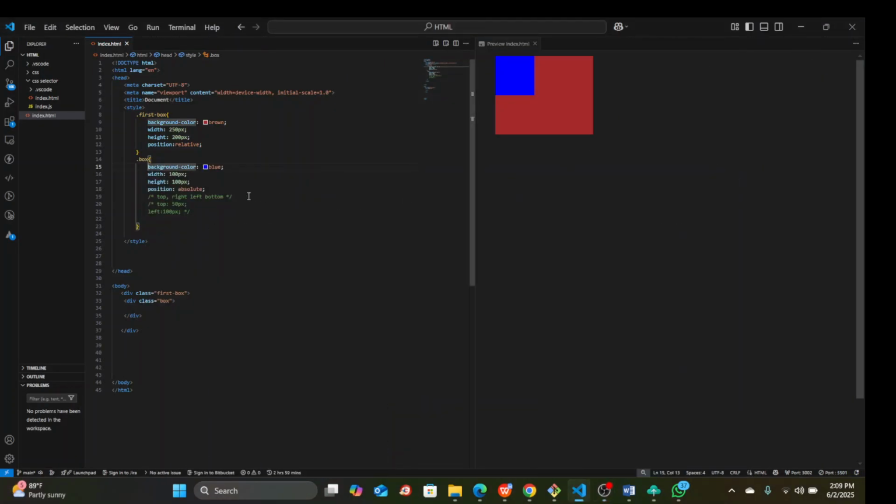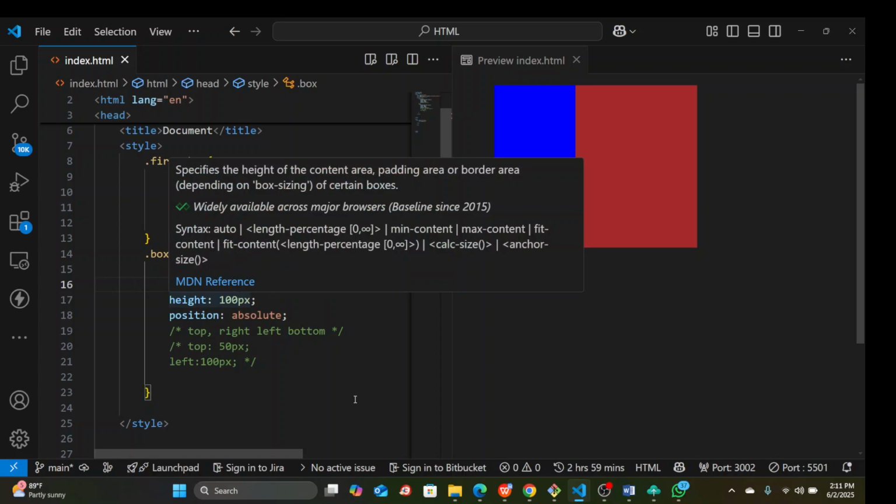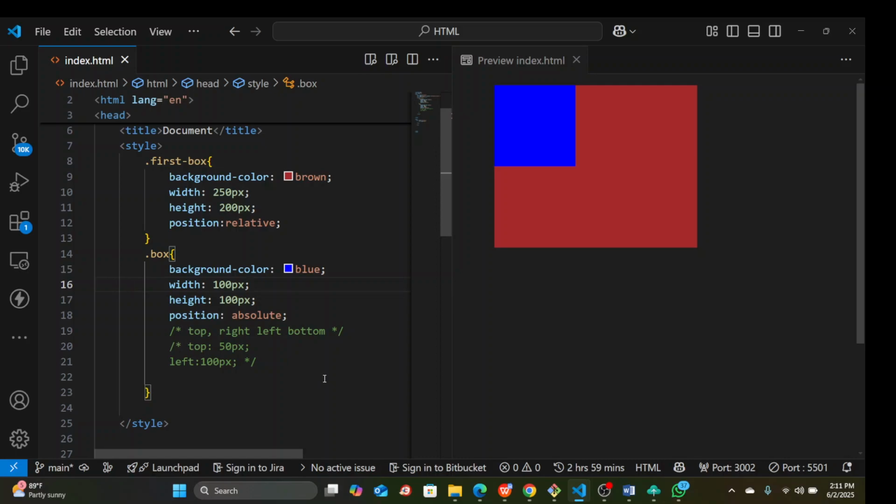Yeah, so I just corrected it. It does not work when you use percentage. So you have to use pixels. We gave it a class name of box, the background color of blue, width of 100 pixels, height of 100 pixels, and we created the position as absolute.